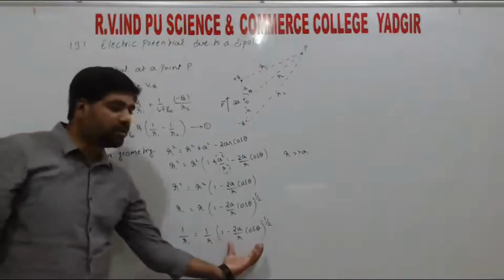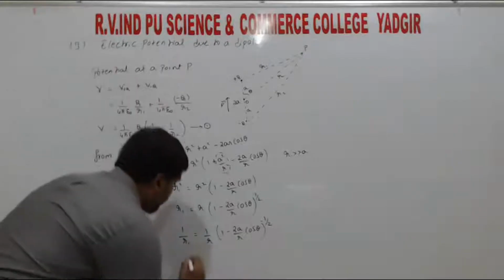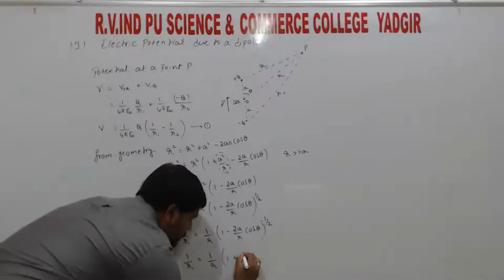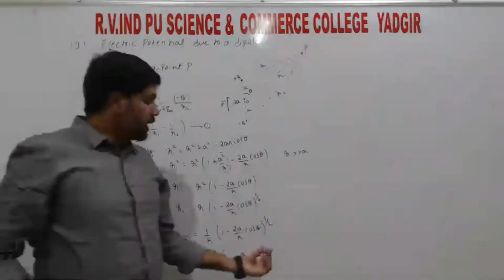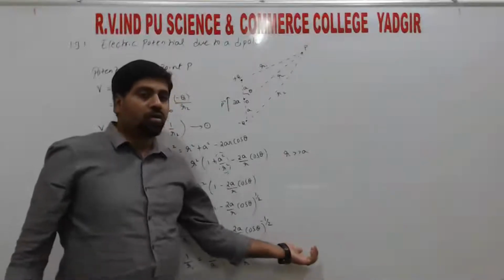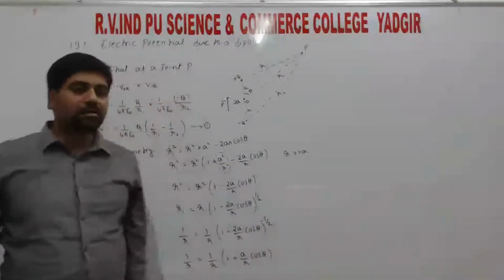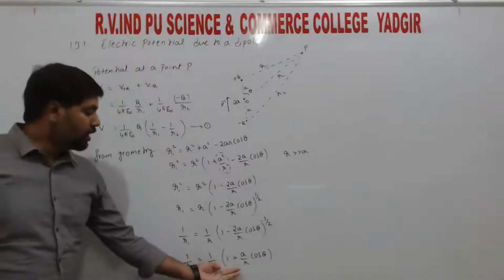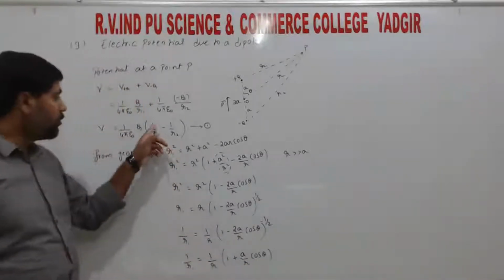So now by expanding this with the binomial theorem, using the binomial theorem and expanding it as a series, we get the relation r1 is equals to 1 by r into 1 plus a by r cos theta, right? So again we get minus 2a by r divided by 3 factorial into cos theta, and so on terms. Since the terms keep increasing, we neglect the higher terms. So we can write only this one. So 1 by r1 is equals to 1 by r into 1 plus a by r cos theta. So we got 1 by r1.